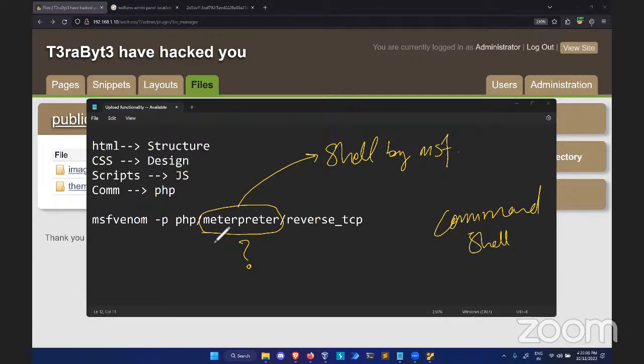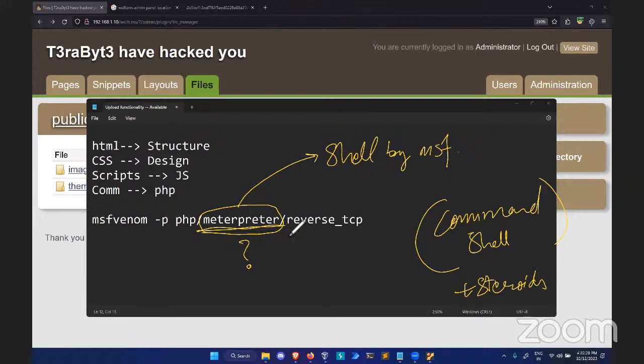Now consider Meterpreter as a command shell on steroids. You know, Meterpreter is 10 times better than a command shell, because here you can interact with the system to a very deep level. I mean, you can see the files, you can see the screen, you can upload some stuff. You can literally interact with every single thing. So that's the best thing about Meterpreter.